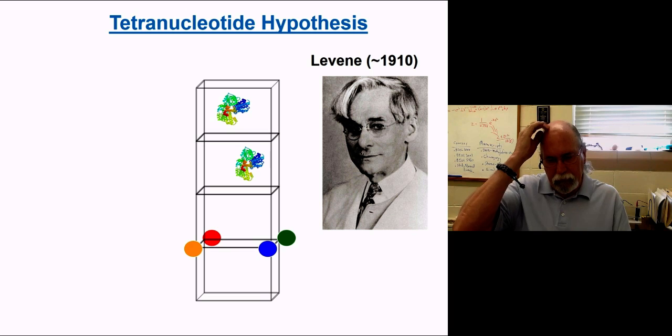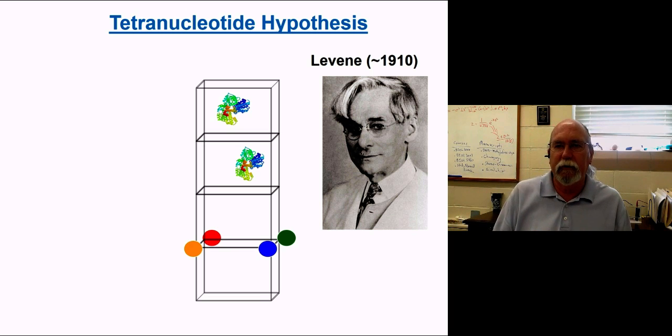Well, he had proposed what's known as the tetranucleotide hypothesis, the idea that A, T, G, and C formed the corners of some kind of structure, and that each level was an A, T, G, C in equal molar concentrations. And then in his view, proteins were somehow incorporated into that. Remember, we have chromatin, which is a mix of DNA and proteins. He thought the protein part was where the message was stored.